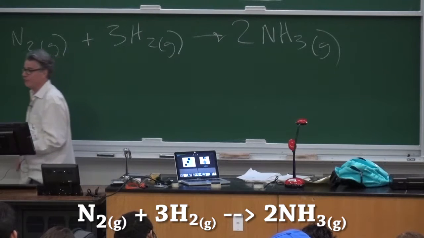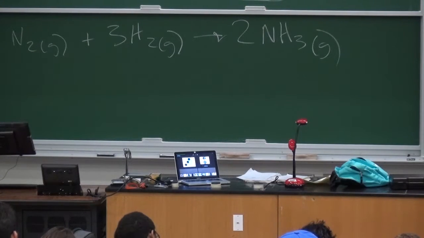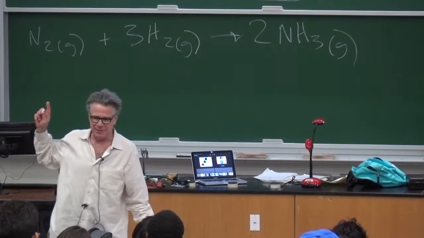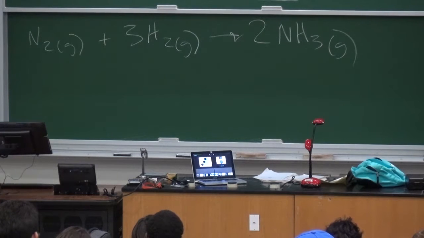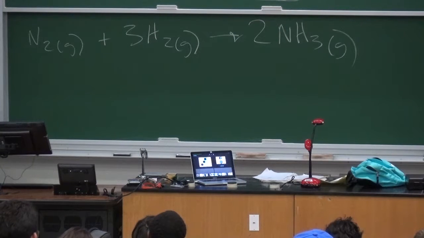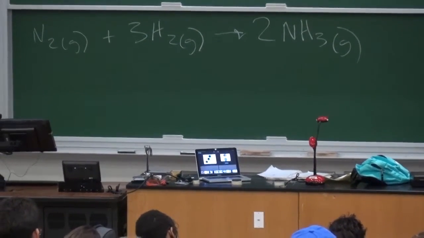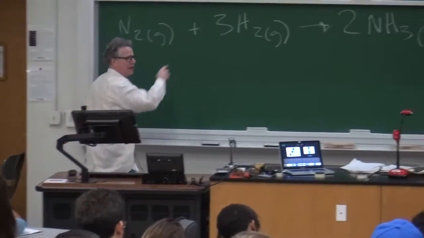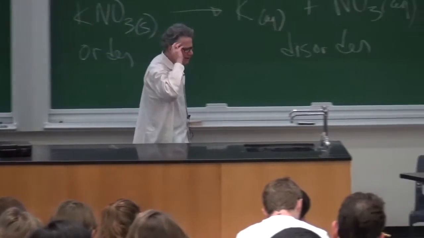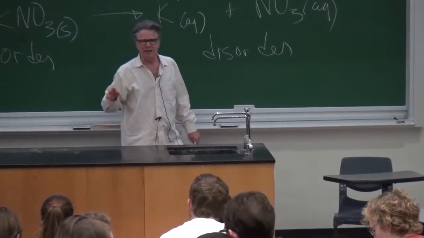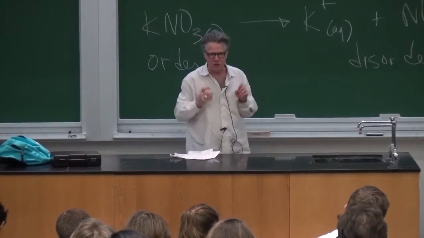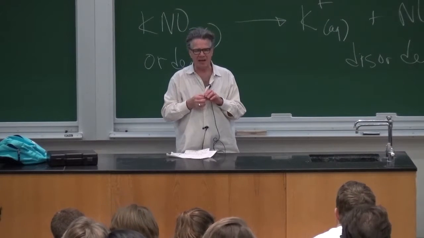Okay, first question. Positive or negative entropy change? Negative entropy change. How do you know that? You take 4 gas molecules, happily randomly walking, and you end up with only 2 gas molecules. It's a very important concept: any chemical reaction that takes many pieces and makes few pieces would have a negative entropy change.